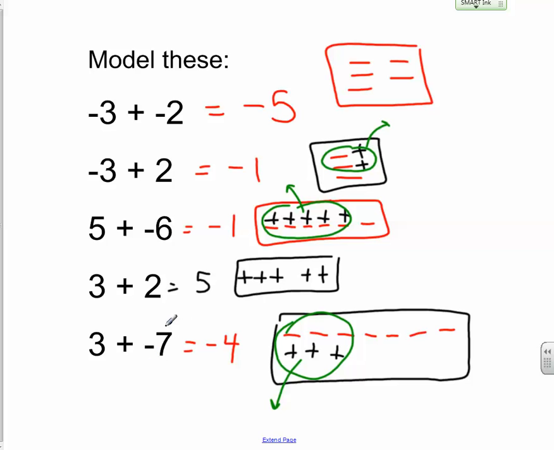So whatever number has the bigger absolute value, you keep the sign of that number. Or you can just think of money. If my debt is bigger than the money I have in my pocket, then my answer has to be a debt, which is negative. Or now you can add to that the tiles. If I put more negatives in my field than positives, then once I take out the zeros, I have negatives left over. So that's just another way, another model to think about this.